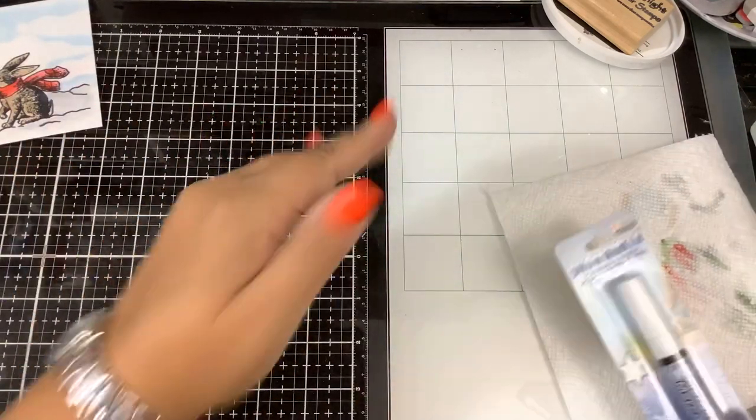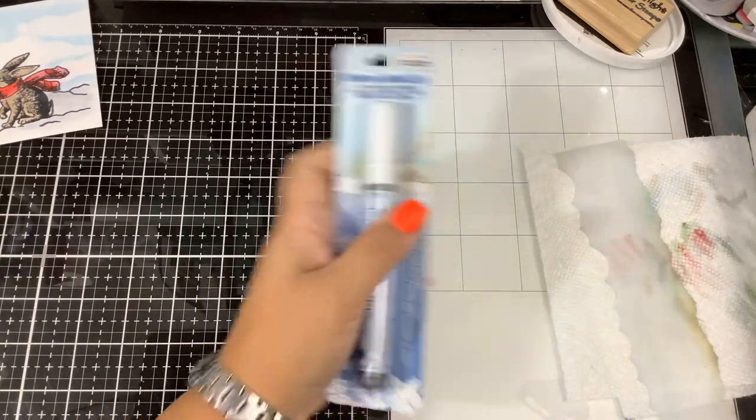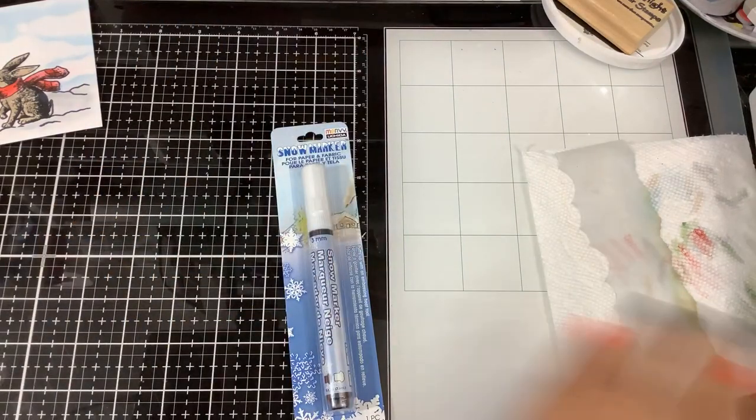It does smell like spray paint, so you do want to do that outside. Try not to inhale the fumes. And where's my other snow pen? Okay, here. So this is the exact same thing.